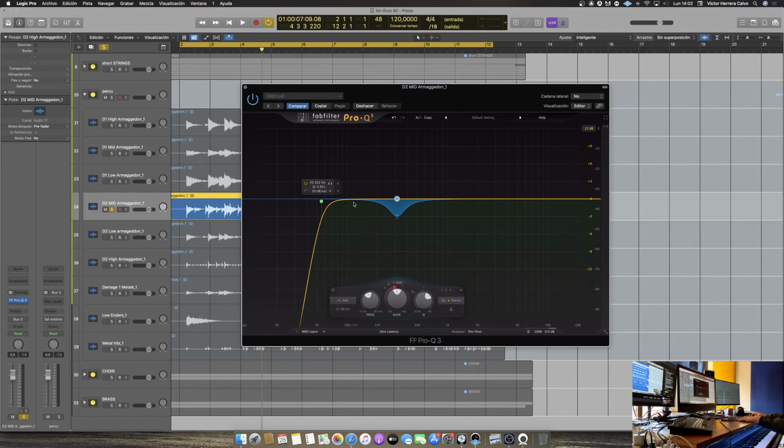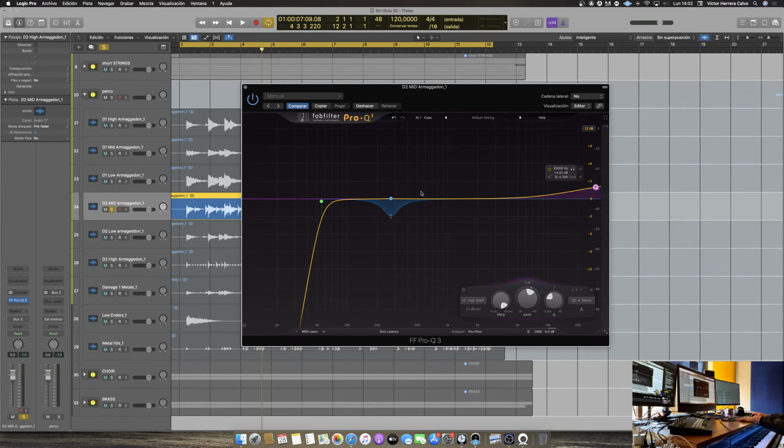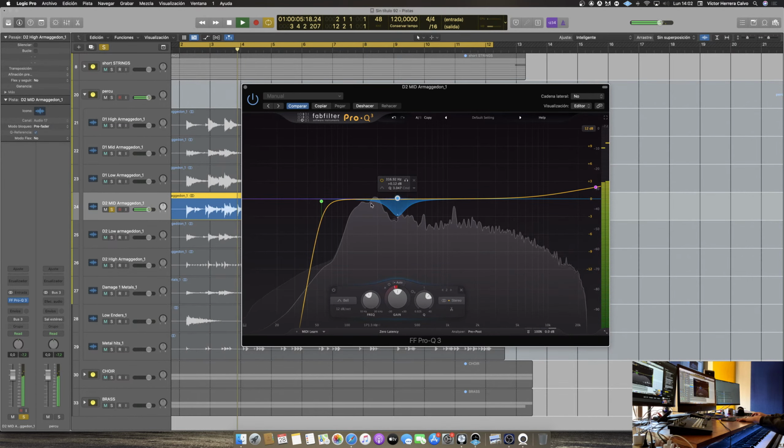So often it's better to avoid that first mountain, let's call it that way, and just affect a close area to it. So it gets affected, but it's a more subtle change, and you don't lose as much presence in the sound. So this one is the one we don't really want to touch.